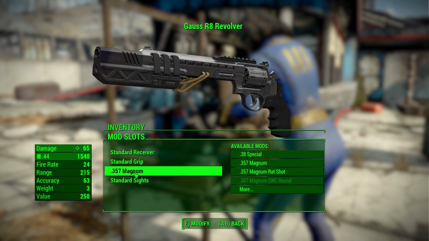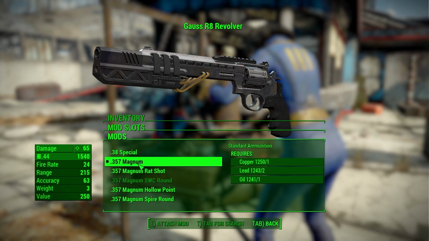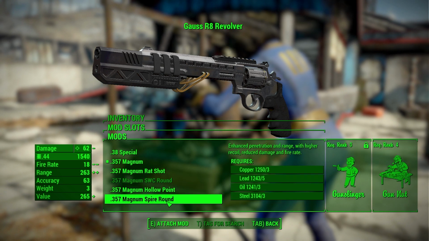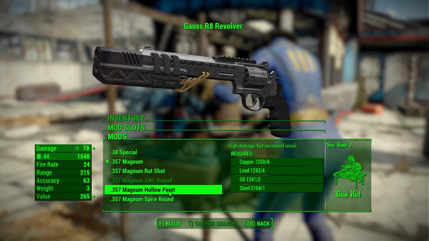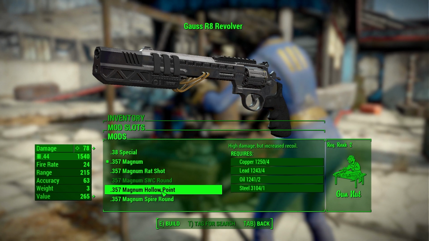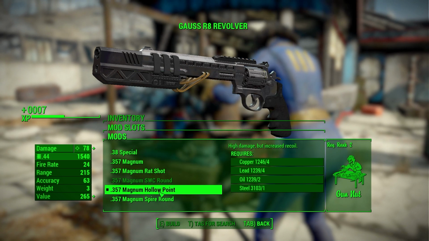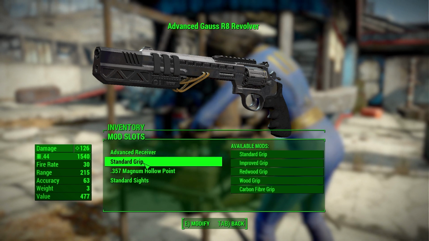We're going to skip grips for a moment and go to the ammo category, where you can have either the 357 Magnum, a rat shot version, SWC round, hollow point, or spire round, or you can downgrade the thing to a 38. Now, the hollow point's going to give you the highest per shot damage there, going from 65 to 78. And so then you add on top of that the advanced receiver. It can do some pretty freaking sweet damage. In fact, I'm just going to go ahead and do both of those for this gun. There we are.